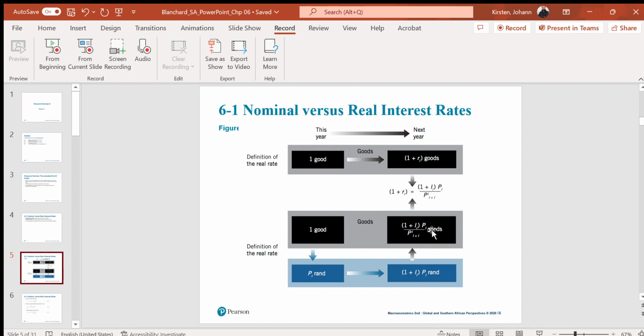Now, that is what this relationship shows here. And that really then is our real rate that we want to understand, because it shows us our nominal interest rate, which is i, divided by our expected price times our current price level. So you have three components here, and it's not that important to understand deriving this formula, but more important to understand the components: you have your real return or real interest rate, your nominal interest rate, and your price level. The three components we're going to use to derive the most important formula in chapter 6.